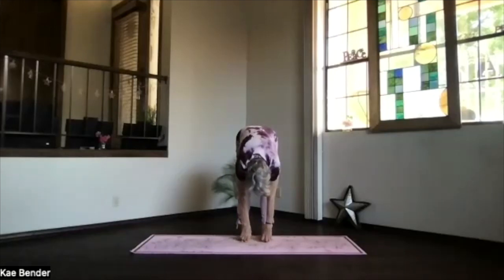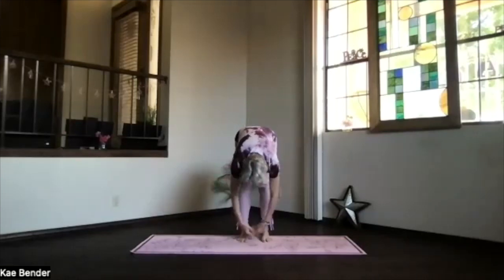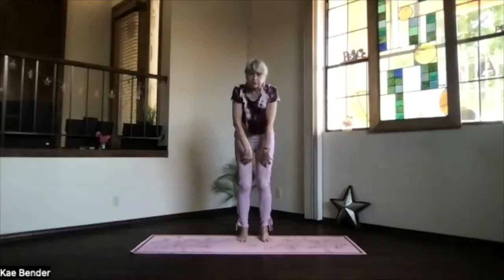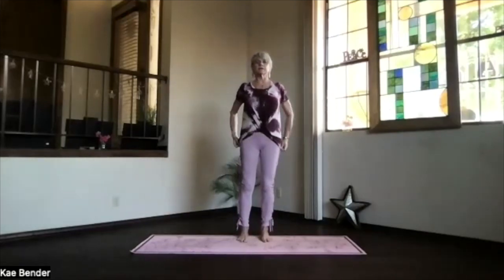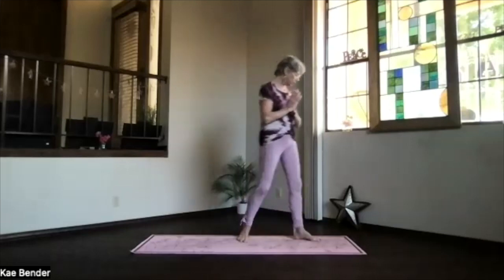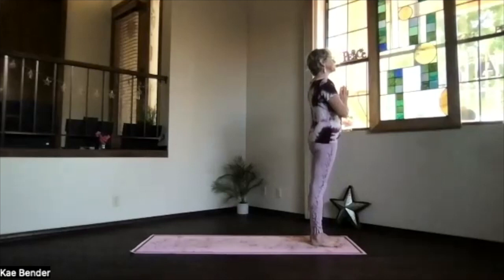Arms just going wherever they fall. Pull in deeper with your hands behind your legs if you like it. A little extra stretch on your back. Hands to the center. And one more time, a nice gentle roll up, coming back into mountain pose. As you get back into mountain pose, just take a moment noticing how your body is working and that spine is released. And then bring your hands to your heart, step to the end of the mat in mountain pose.